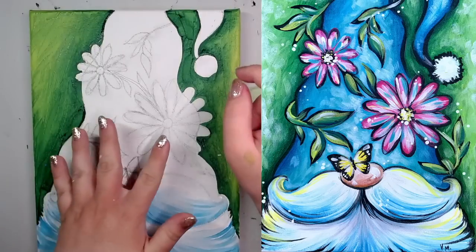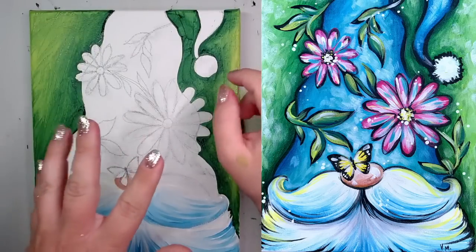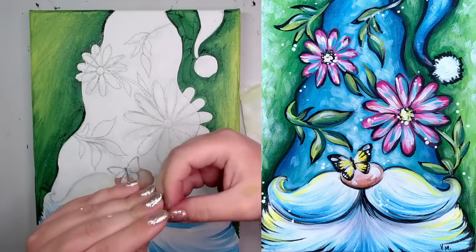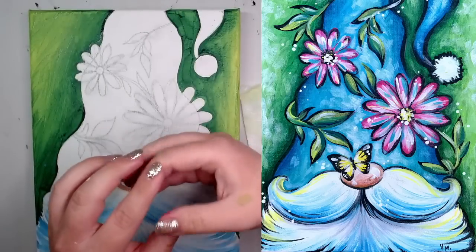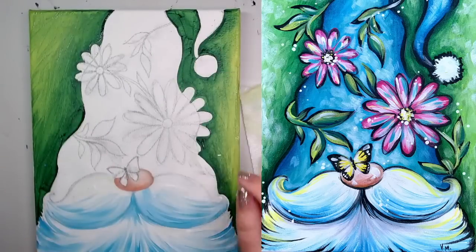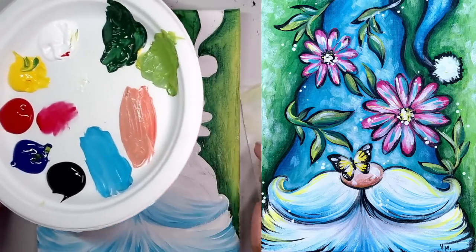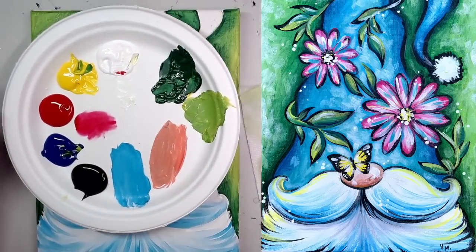So both colors in my case are going to be variations of blue. And they're both going to be on a colder side, meaning they'll have a hint of green, so they're going to have like a teal undertone. But just blues are fine too. You don't have to make it complicated and use teal. Just blue will be just as well.